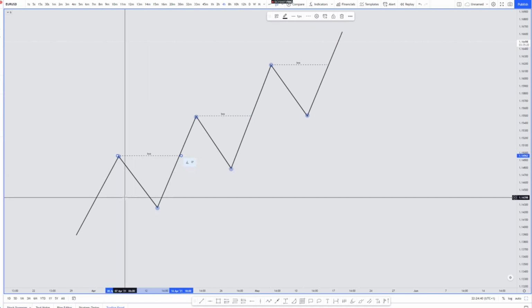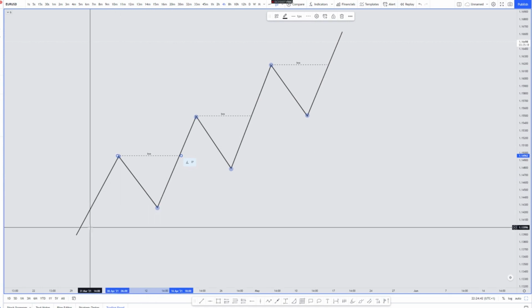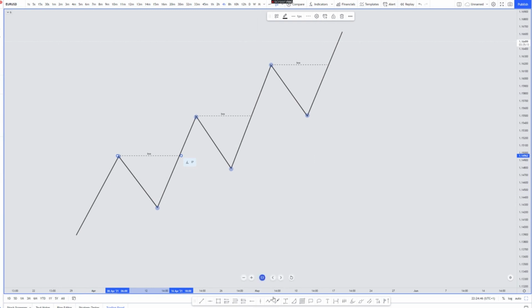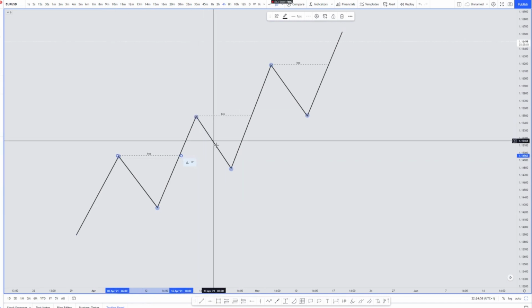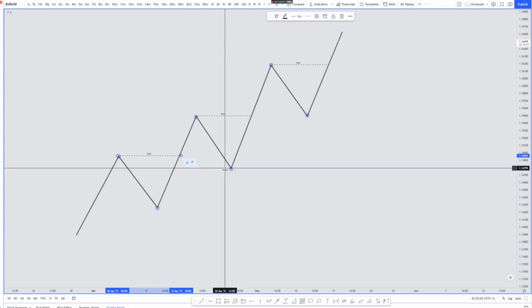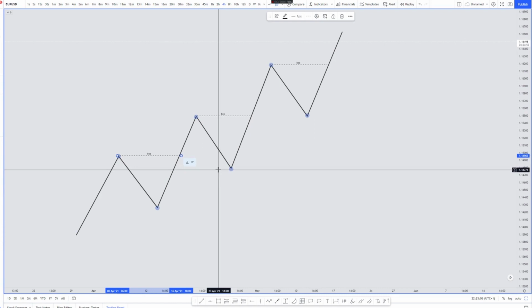Well, no, you're not. You're going to catch those continuations on a smaller time frame, the 15, and we'll get into that. So this is the 4-hour time frame. Higher high, higher low, higher high. When this higher high printed and we took this high, my expectation is we're going to get some sort of a pullback. More often than not, it'll come to a relative equilibrium pricing. Not always, but most of the time it will.